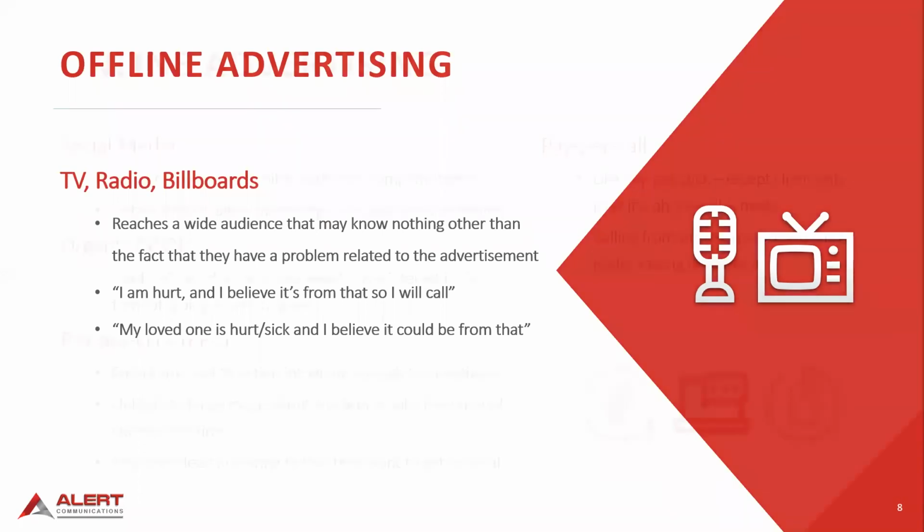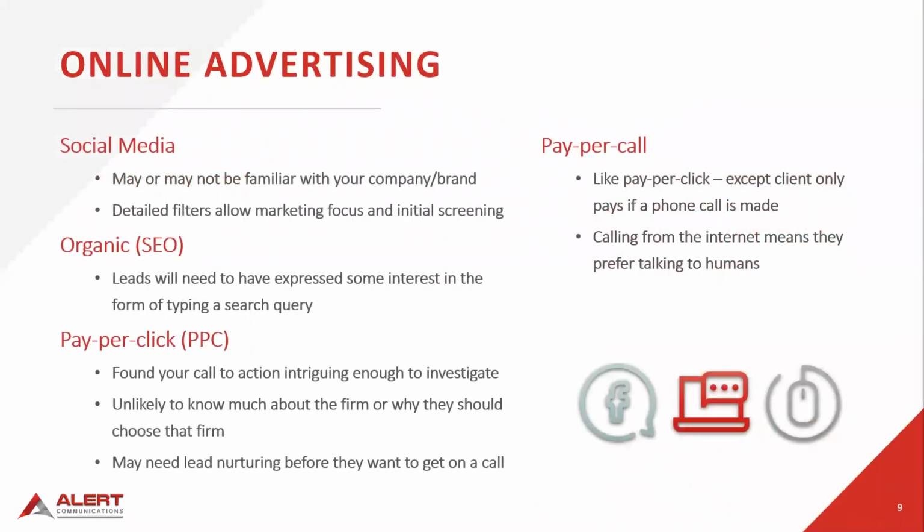So now let's talk about the digital side. Online advertising and digital, which is the huge boom lately, is this. With social media, people may or may not be familiar with your company or brand in the way it's advertised. There are detail filters that allow marketing focus and initial screening on the lead itself before it actually comes in. Then there's organic traffic coming to your website, where leads will have expressed some interest by typing a search query of some type. Then there's pay per click.